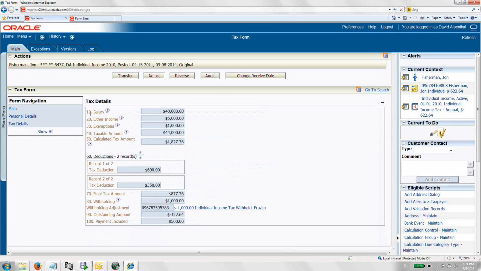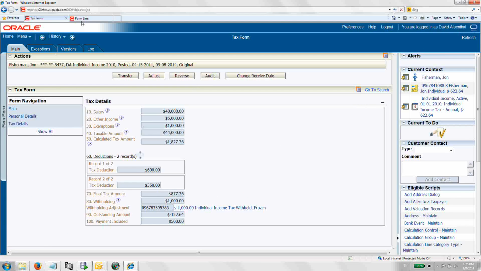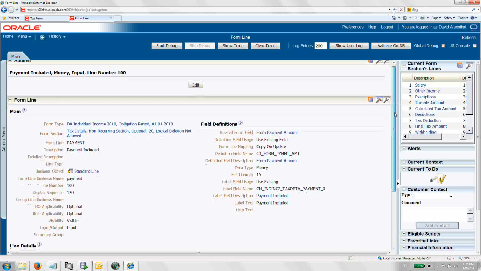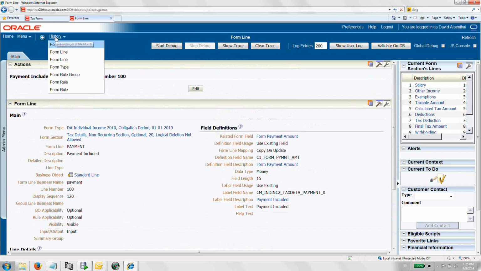you'll see that I have numbers here, but I didn't actually put numbers for the lines within deductions, and the withholding adjustment, since it's read-only, I didn't put a line number there. So therefore the numbers here display the sequence, the order in which they're filled, but the line numbers follow the actual numbers that you see on the screen. Let's now turn our attention to the form rules that I added.